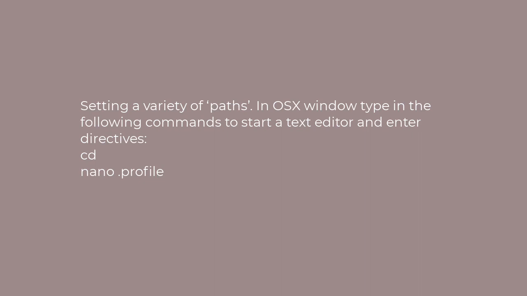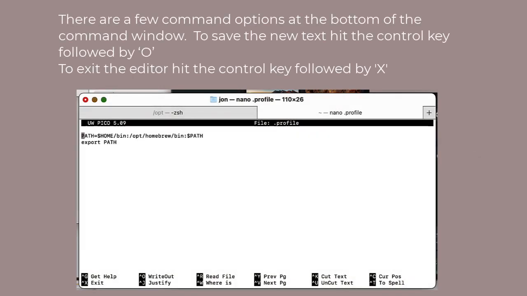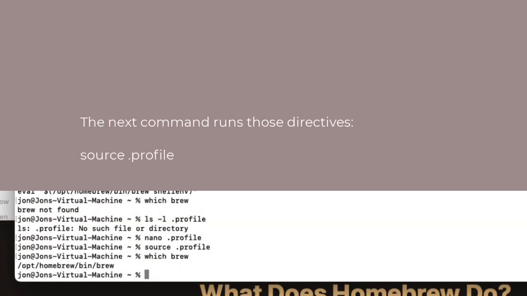What we also want to do is enhance that by setting up our own definition of what the paths should be. We're going to use a little text editor that works within the OSX command window and give it some directives. In the command window, cd to get back to your home folder and then enter the command nano .profile. When that starts up, type in the commands that you see — these directives will update the PATH environment variable. At the bottom of the command window you'll see some options. In order to invoke those directives, here's another command to type in: source .profile.